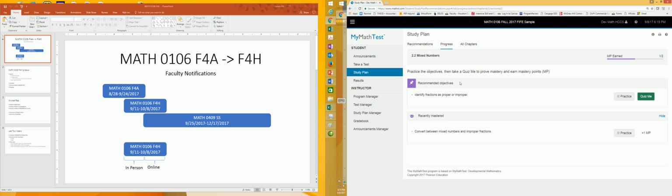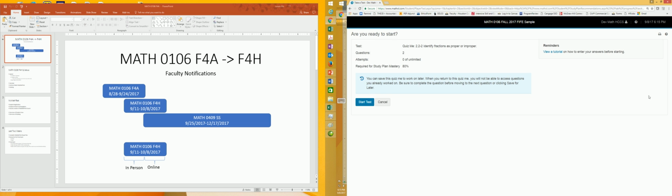I'm going to go to 2.2. On 2.2, I just have identifying fractions as proper or improper. I guess I've worked on this before and it shows that I have worked on it. And the Quiz Me only has 2 questions because there aren't that many options here.